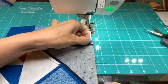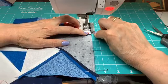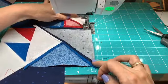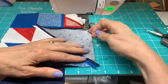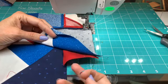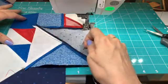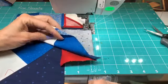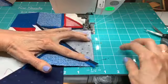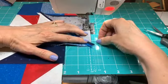As we go through, I'm just going to manage this little guy right here and make sure that we're easing him nicely. Only the very first one is a partial seam. Notice that size-wise, this is perfectly matched — there's no reason to do a partial because this is accurate. Here we don't have this piece on yet, so we can't sew all the way down. We just sewed a partial to get the first piece to fit, then sewed that whole first piece on. This one is sewn all the way, this one will be sewn all the way, and then we'll add the last one. Once this last one is added, the rest of this piece will be present and we'll finish the last seam. This is called partial seaming — it's a really creative way to put blocks together that seem like they just couldn't be put together.